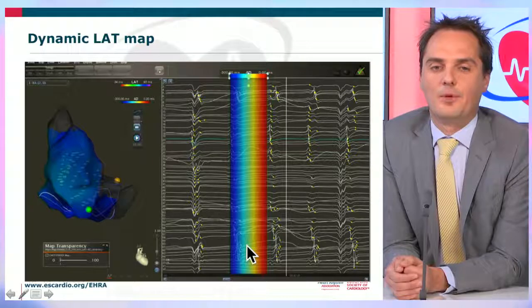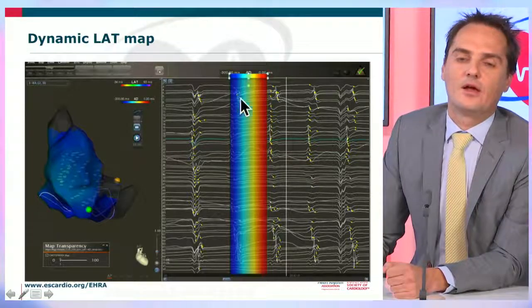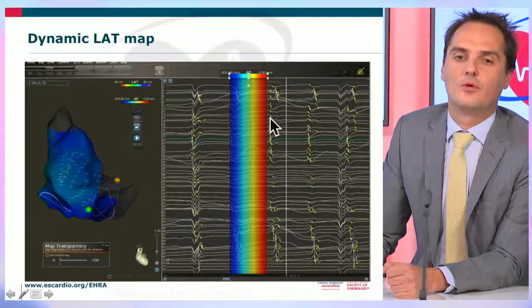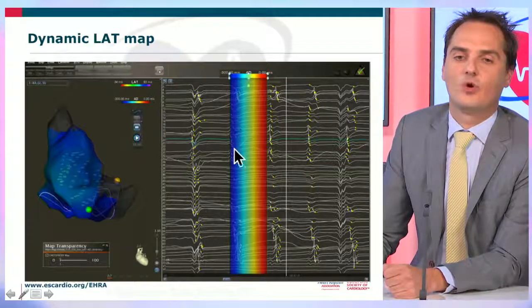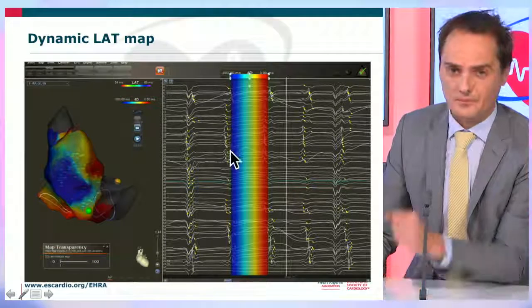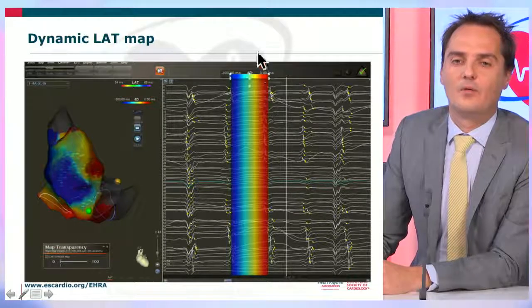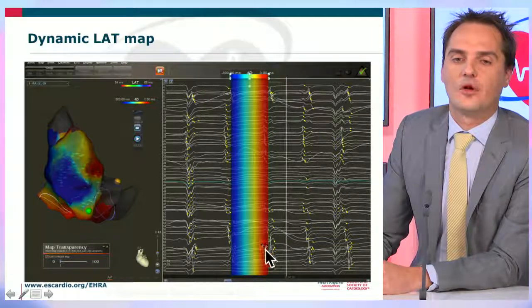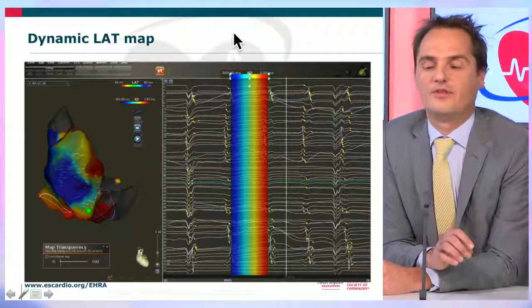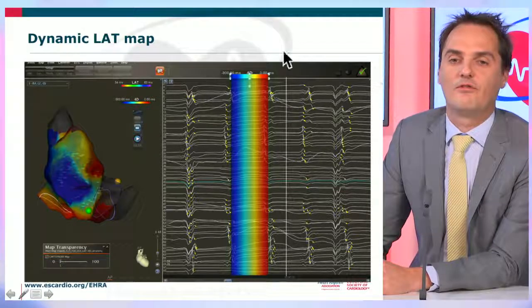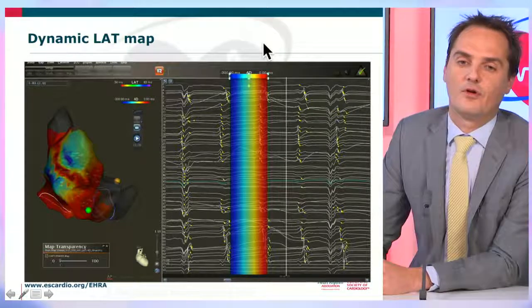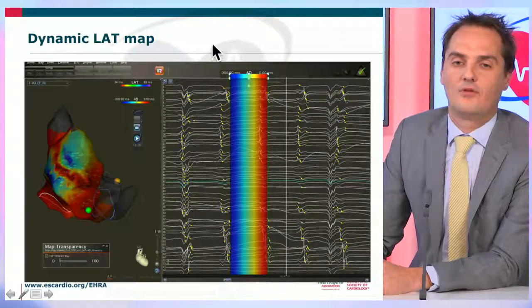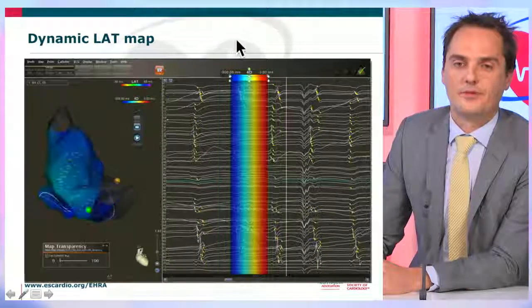Here you see an example of a 3D model with a color window representing now, here, 0 milliseconds, up until 300 milliseconds ago. And you can see that an event happened almost 300 milliseconds ago. It is colored in blue, and when we click to the next frame, when we go to the next event, you can see new events are starting to enter the color window. New events are starting to happen, which will be represented in red, which means that basically what is red on the 3D map represents the developing wavefront, represents the activation wavefront of the ongoing activation pattern of the particular rhythm you are studying.